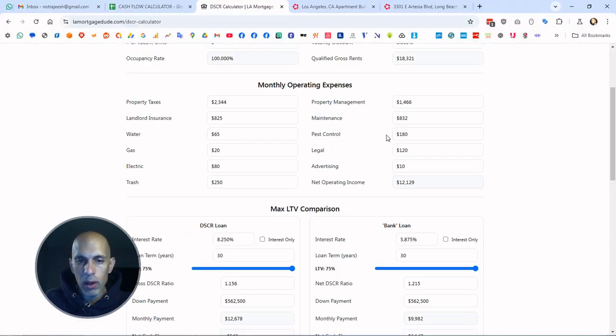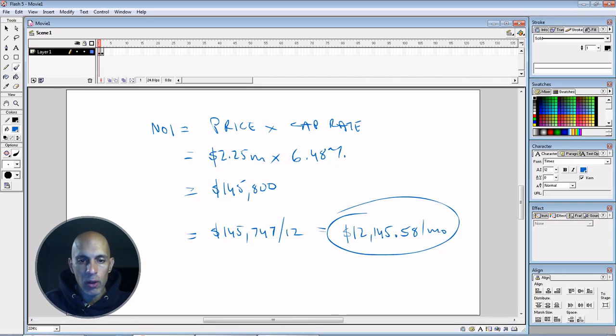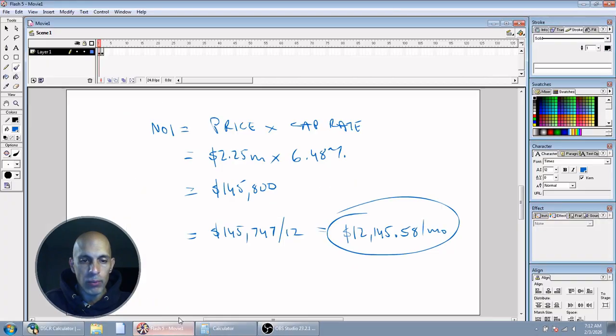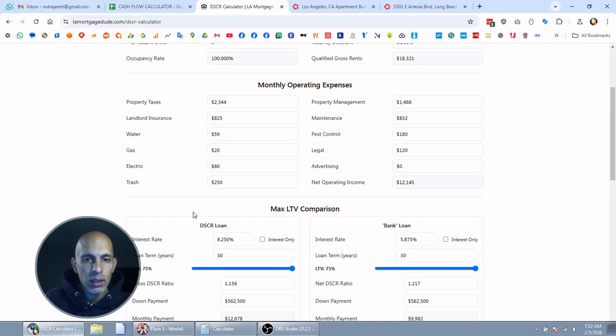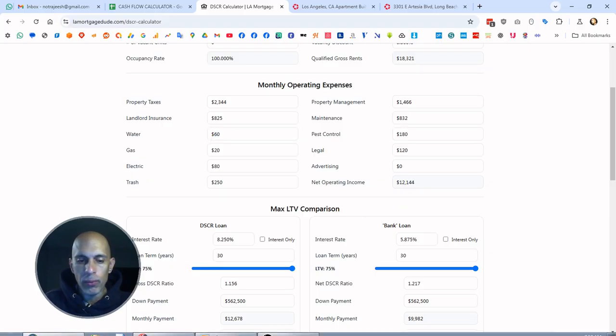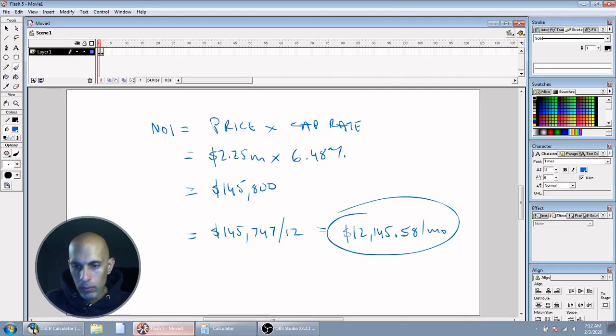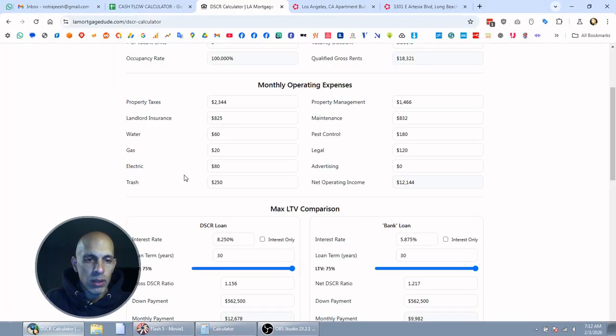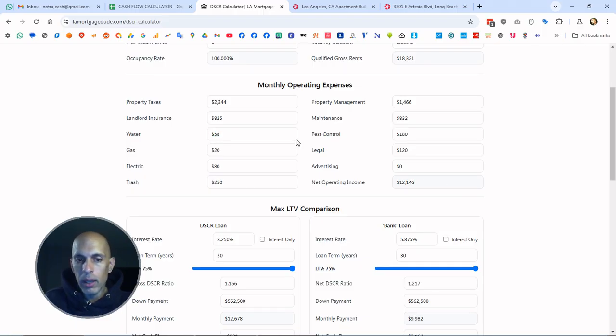It's about $16 off. So what if I spend 0 on advertising? I'm at 12,139, so $6 off now. So where can I take off $6? Right here. What if I only spend $59 a month on water? And now I'm at 12,145. If I put 60 here, I will be at 12,144. And this should actually be 12,146 if I'm rounding up. So maybe put $58 here. And again, it's not about how these numbers are particularly distributed on this. What matters is that they add up to a total operating expense that leaves us at a net operating income of 12,146.